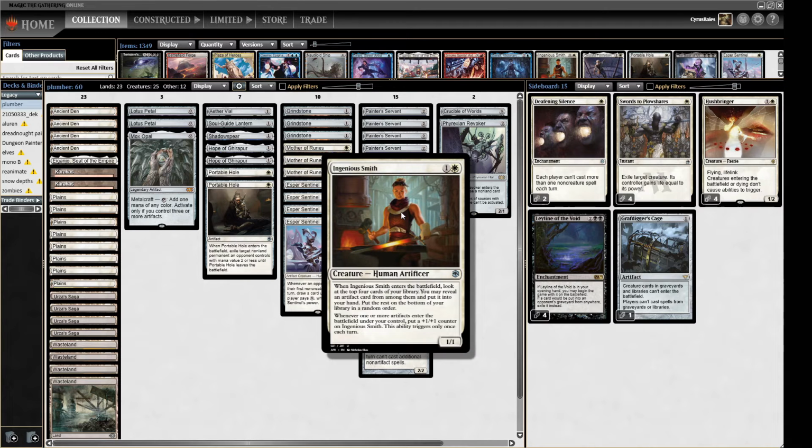We have these 4 Ingenious Smith, which is one of the central things that identifies us as Plumber, because the Ingenious Smith is what you cut in the other builds, but I now think that this is the best build given the initiative being so big at the moment. It's the most played deck right now.